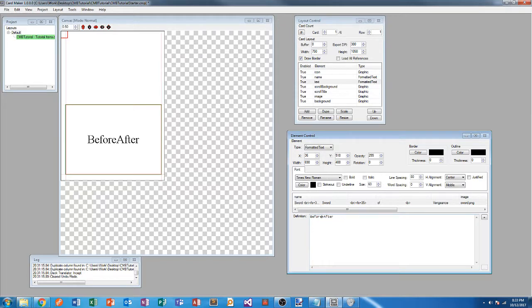And additionally, the greatest feature that I believe that tags have is that you can implant images within your text using the image tag. So to use the image tag, you're going to write img equals, and then the name of the image file you want to use. So in this case, it's going to be damage.png.